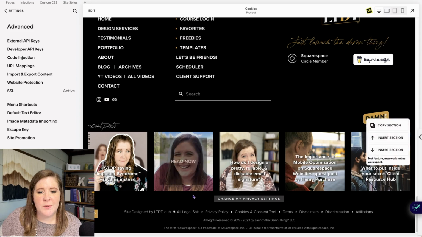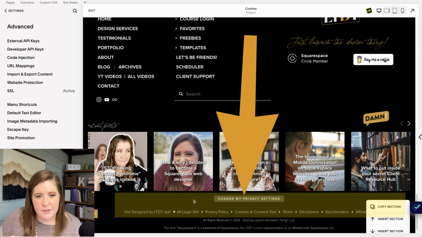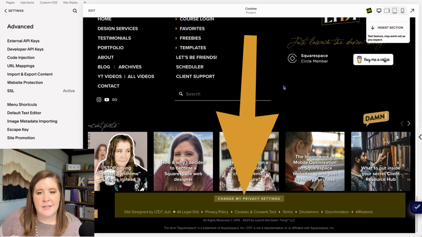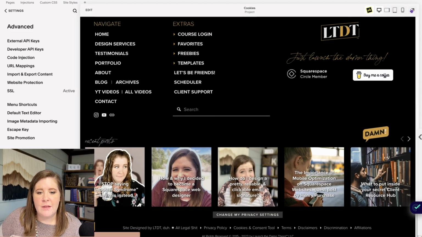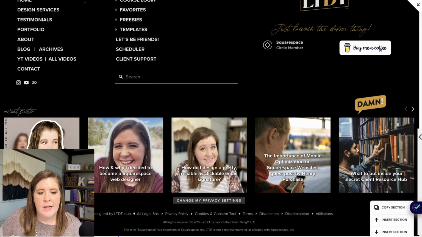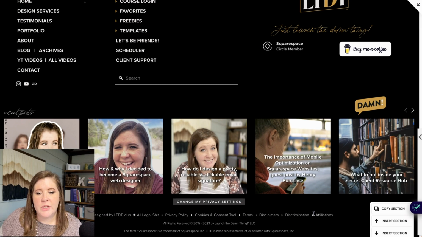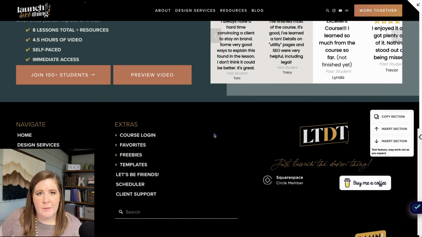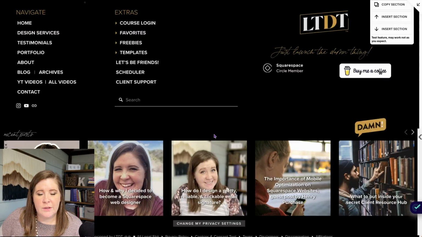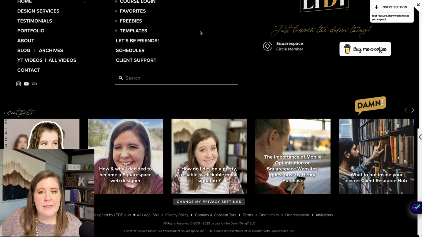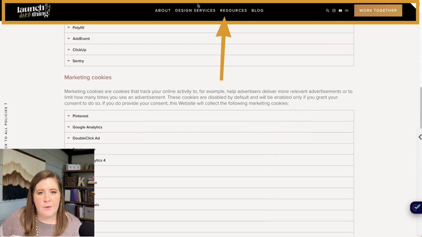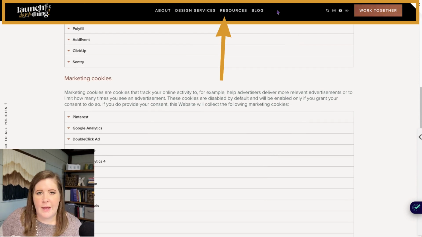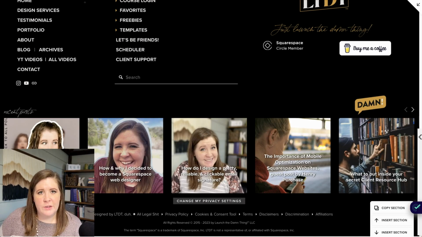What I suggest for you to install the button is to put it in your footer somewhere where people can access it easily. For me, that was at the bottom of my footer, near where all the other legal stuff is. For you, that can be wherever you feel like people are going to see it most or need it most. You don't need to put it in your top header nav. All this stuff right here, this is not for that kind of thing. But I definitely encourage you to put it in your footer.